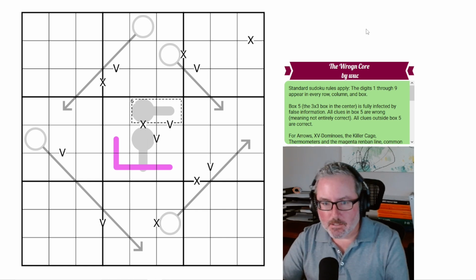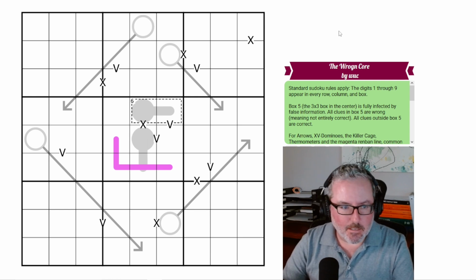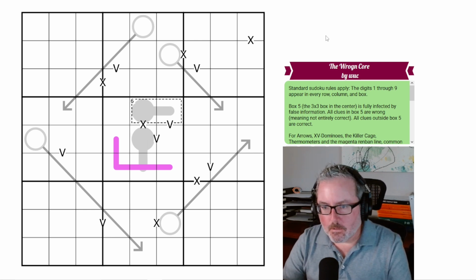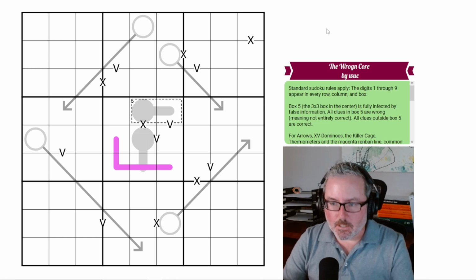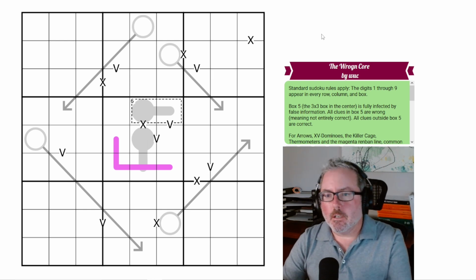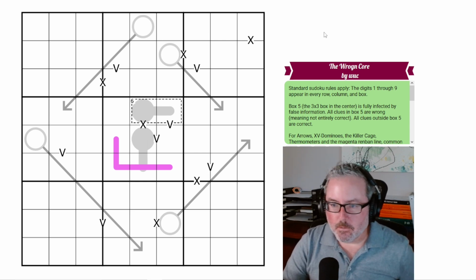Today we have something a little bit different. If you'll see the title of this one, it's called the Wrogn Core. You've probably seen some of the Cracking the Cryptic ones back in the day, or not too far back, where we had Wrogn puzzles, R-O-G-N, where essentially something within the rule sets was different than it would normally be. I'm assuming that's what this is. So I thought I'd give it a try and see what I can do with it.